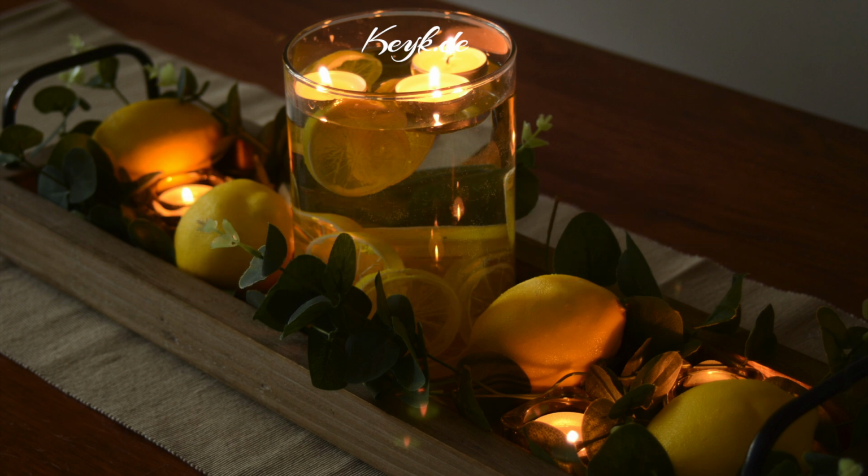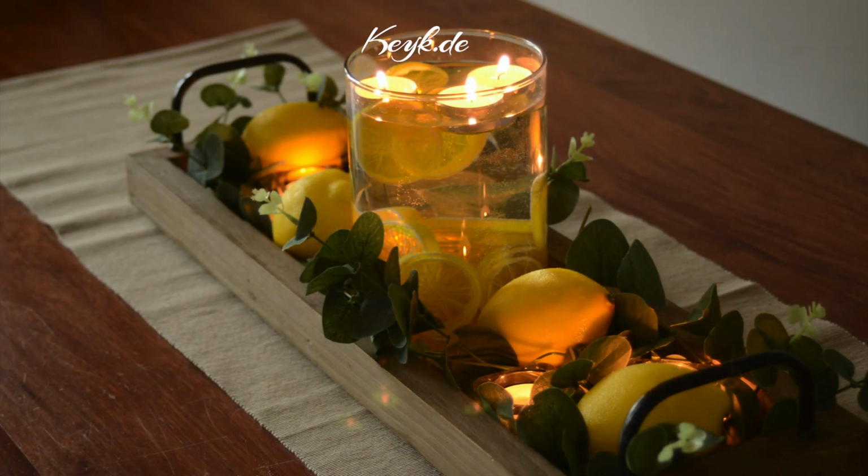Today I'm making this beautiful summer centerpiece with lots of citrus vibes and some candlelights.